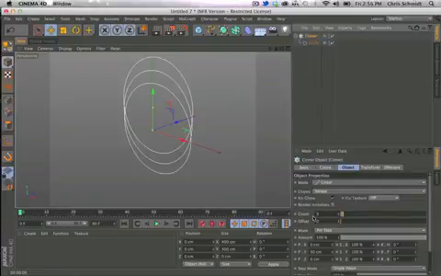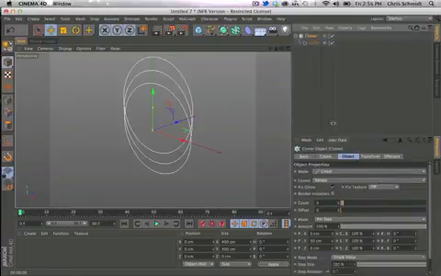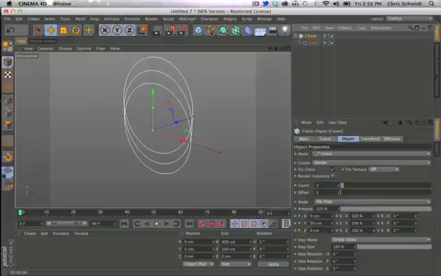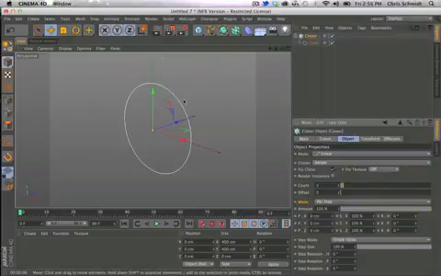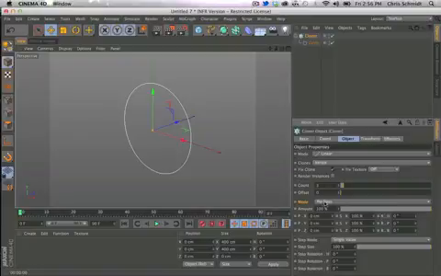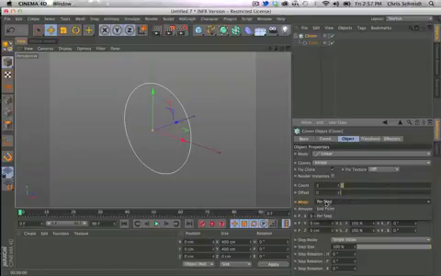Now, by default, we're already set to linear mode, which is what we want, but we don't want the movement. We don't want it going up on position Y, so we'll set that to 0. What we actually want to do is shrink down step by step, but we don't want to shrink down per step. We want it to start at the full size and then shrink down to really tiny, I'd say like 1%. So what we're going to do is set the mode from per step to end point.